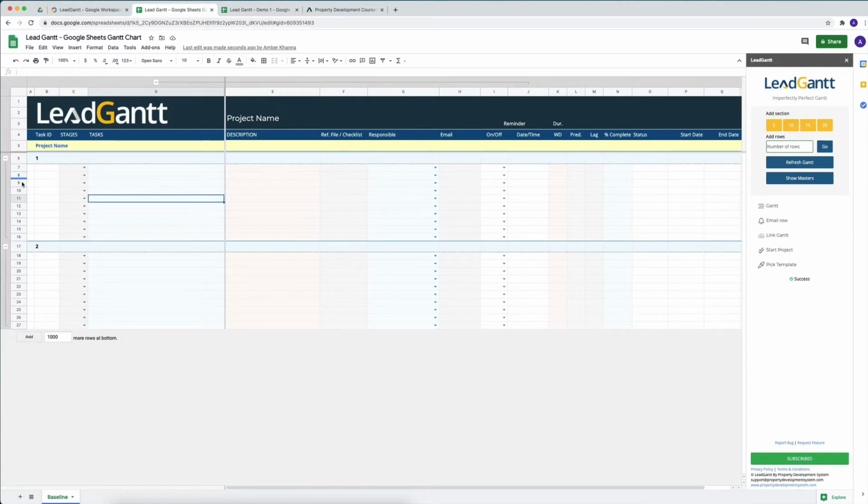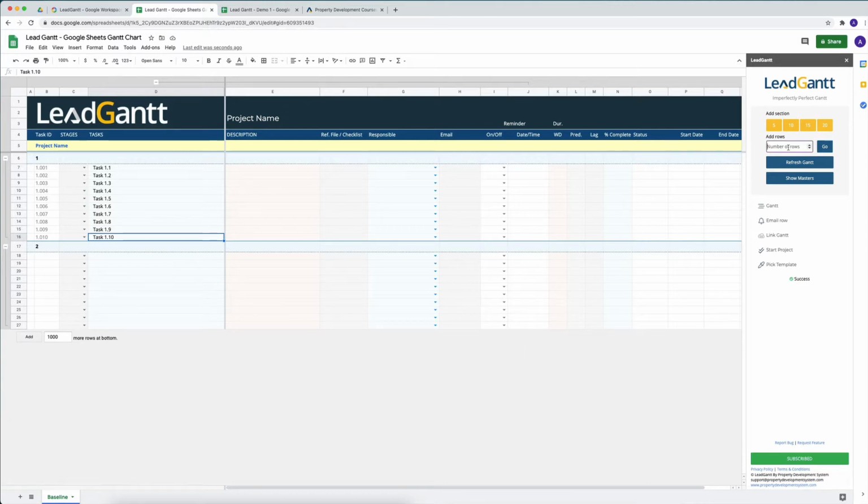Let's say you've got 10 items over here. Let's say we've got task 1.1, and then you've got task 1.2, and right all the way till the bottom, you've got 10 tasks over here, and suddenly you realize that you need to add 1 more row of tasks in there, or 5 more rows or 6 more rows to the same section.